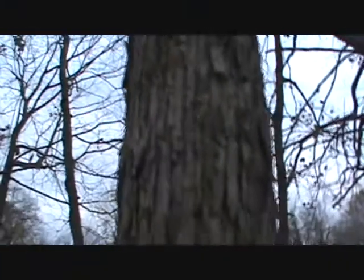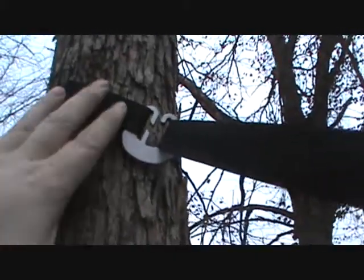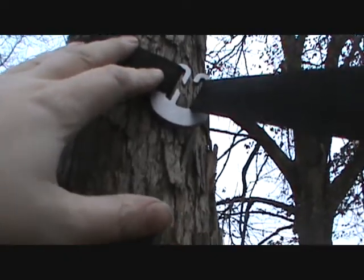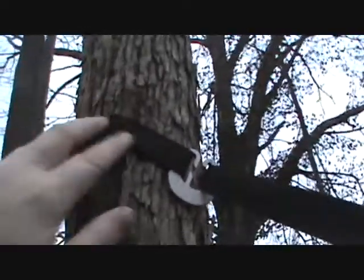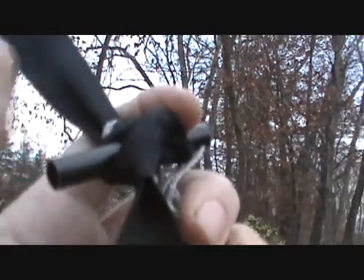Alright, I'm out here in the woods to show you my new modifications. I kept some of the webbing, 5 feet of it on each end, from the stock suspension from War Bonnet. And what I did was I got a couple of these Dutch clips. And basically I got a sewn in loop here. It clips into the Dutch clip, comes around a tree, put the other end through. That comes down to a Marlin spike hitch with a toggle.